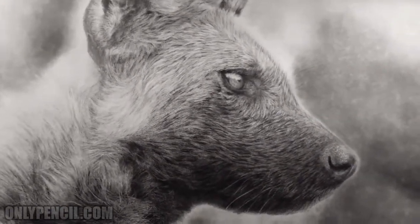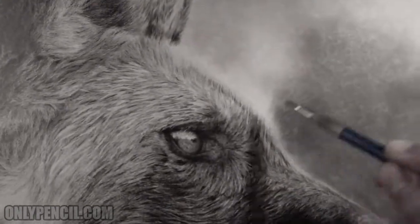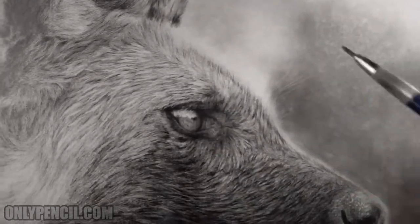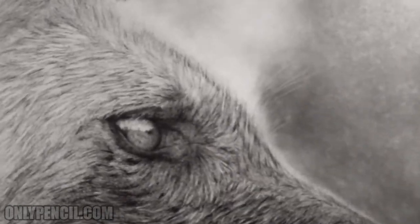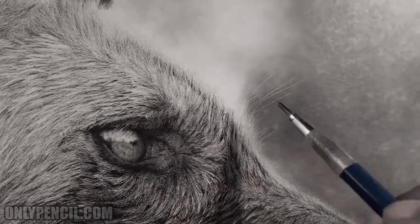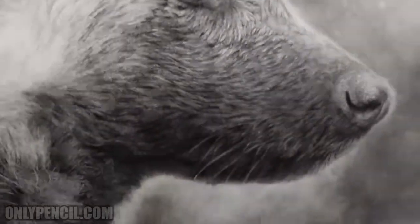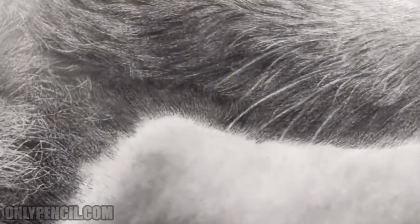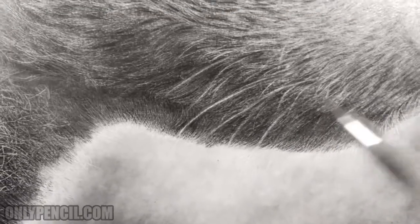These final details are the ones that usually take the longest. I'm still going to add some black hairs that run from here, that run out. You can see them. I'll just darken these and I'll add additional ones. And the same down here. I'll darken a couple of these whiskers and I'll add additional whiskers.